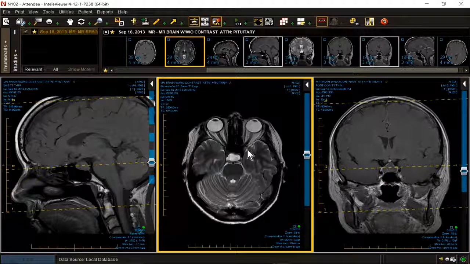Size. How big is it? But more importantly, is it coming from the sella, or is it pressing the sella down? What part of the sella is it in? Is it in the pars distalis, the pars nervosa, or the pars intermedia? Is it symmetric? Can you see the pituitary tuft? What is the pituitary tuft, you might ask?